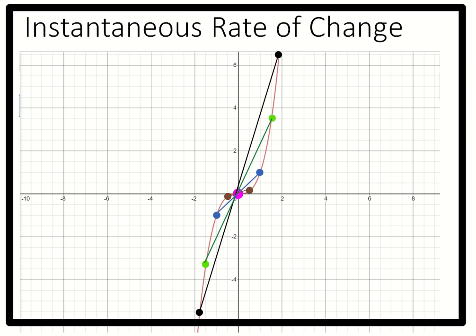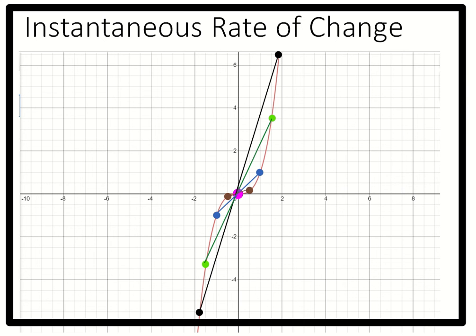So now there's our line connecting the 2 brown points. And you can see the slope of that line is pretty small now. So by shrinking our endpoints and making them closer and closer to x equals 0, we're getting a slope of a line that gets smaller and smaller, which means our average rate of change is getting smaller and smaller, which means we're getting closer and closer to the instantaneous rate of change at that purple point.